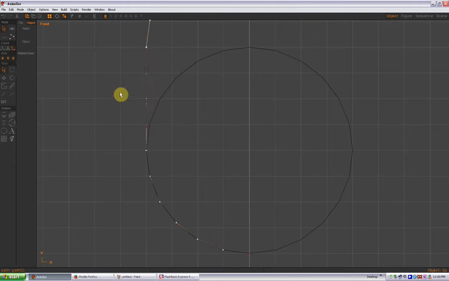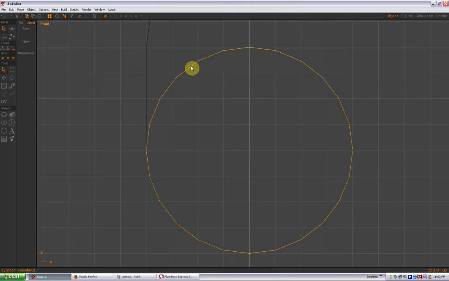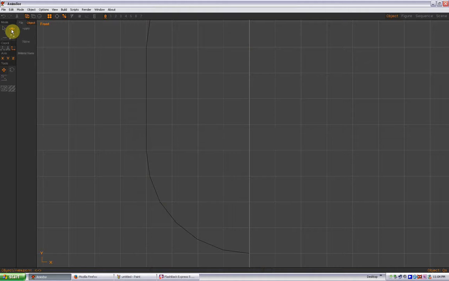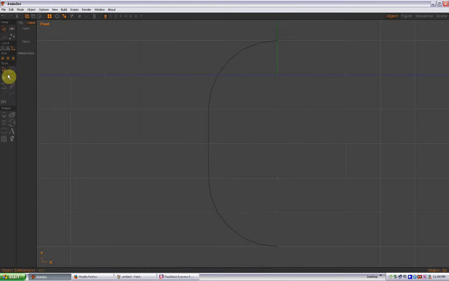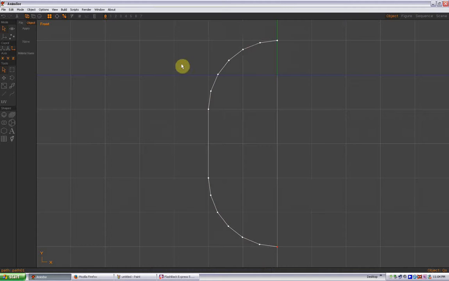Okay, now that we're done with that little path deal, you can click on the circle you made earlier and then hit delete on the keyboard to get rid of that. Let's go to the viewpoint and then let's frame the view. And what you see now is you've got this cool looking thing going on right here. Alright, this is the shape we are going to lathe into a cylinder. And what we've made basically is a very short 260Q.